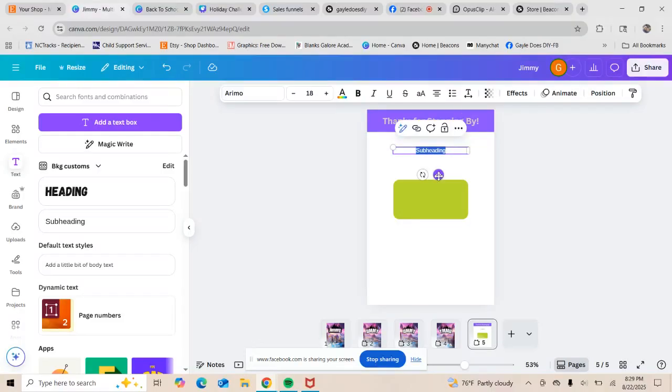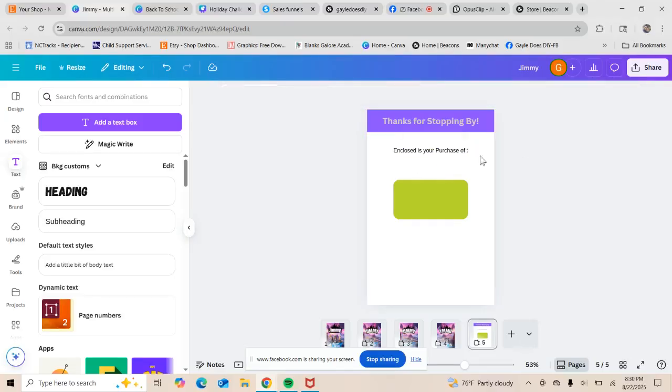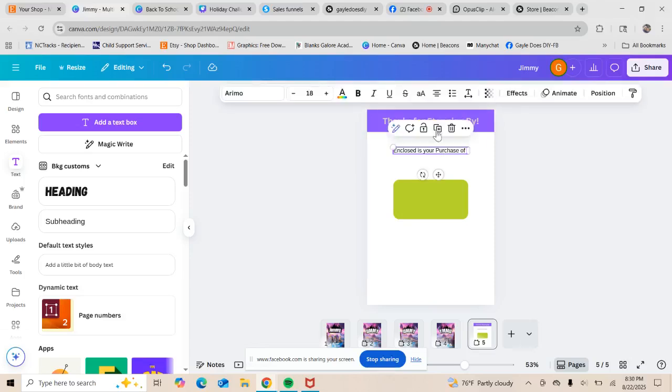Let's say, enclosed is your purchase of, look out for it. You could duplicate it.